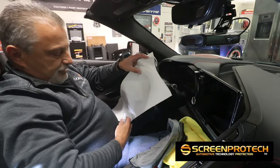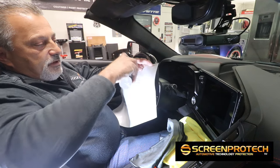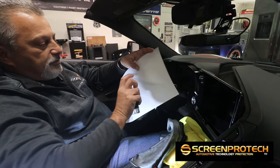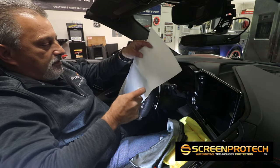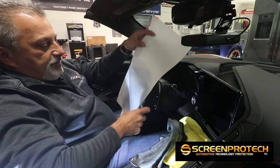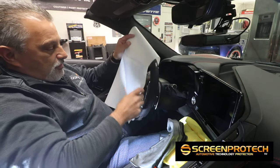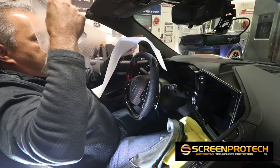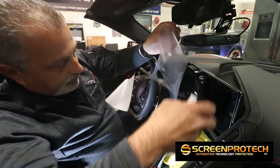Then what you want to do is just lightly spray this. You don't want it to stick to itself when you're peeling it off, okay? So you just spray it down, very lightly. You don't have to get crazy with it. Just like that. If you don't do this, eventually your screen protector is going to stick to itself, or when you go to apply it onto the screen, it's going to just stick, and then it's done. Okay, so we've got this little guy all set to go.